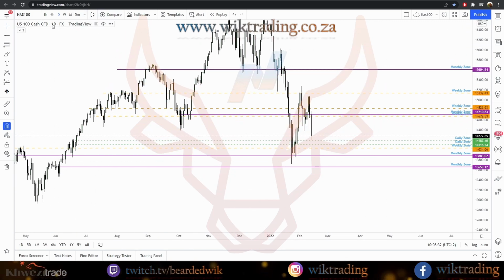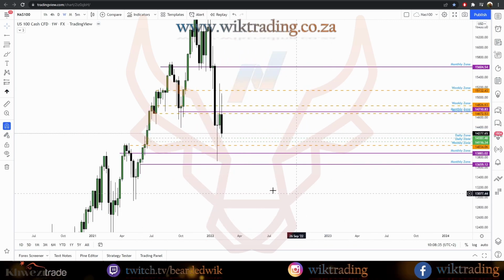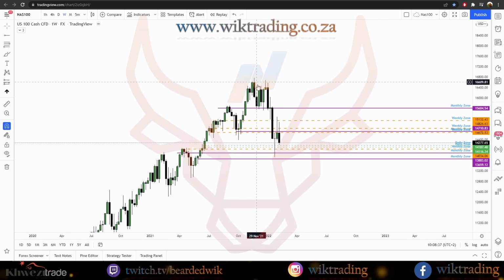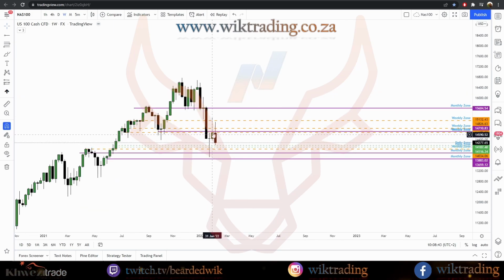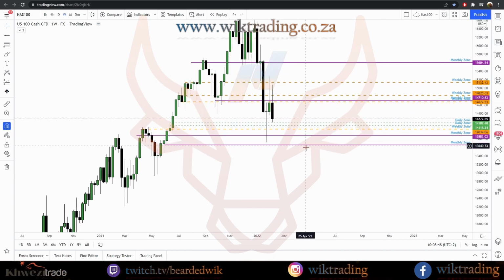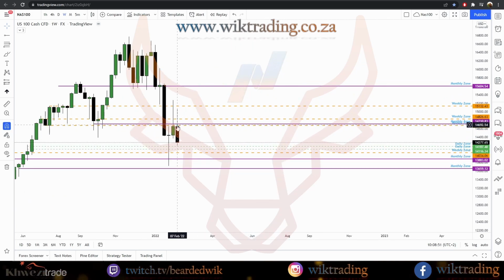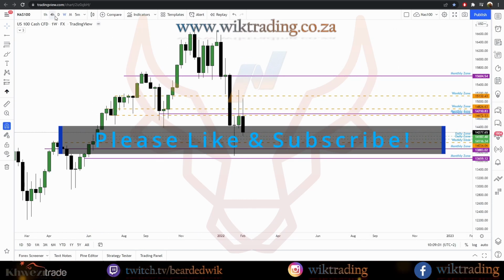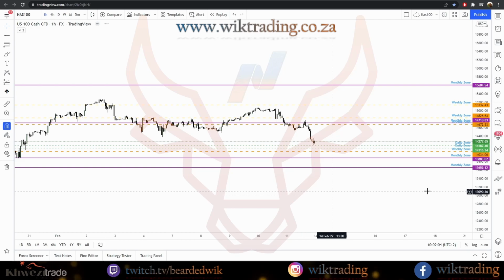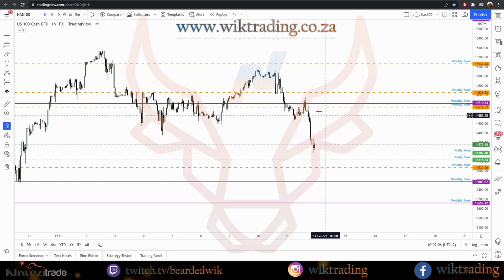Okay, so on the weekly time frame, this is currently what we are seeing. We had this massive bear push, we had this doji, and then a nice little bullish one with a nice bull wick to the top. And I did mention that there's a possibility that the market can actually just break down completely from that area, although I did expect it to go bullish. So I did catch a couple of buys, I did make some money on the buys. I did not expect the sell on Friday evening coming in this hard, basically just breaking down immediately.